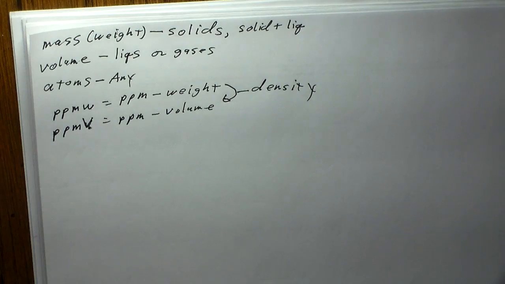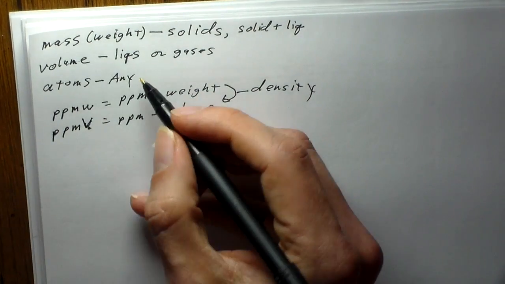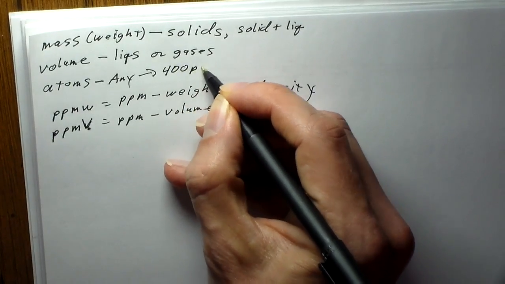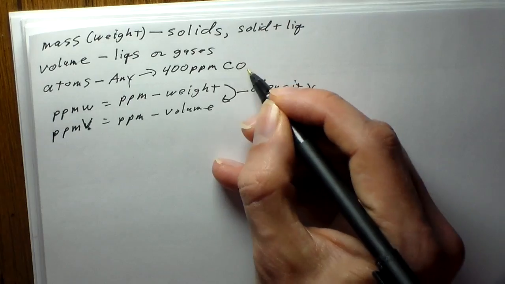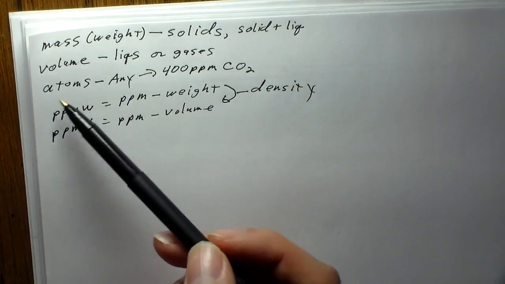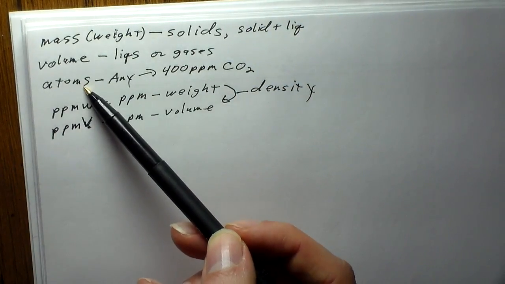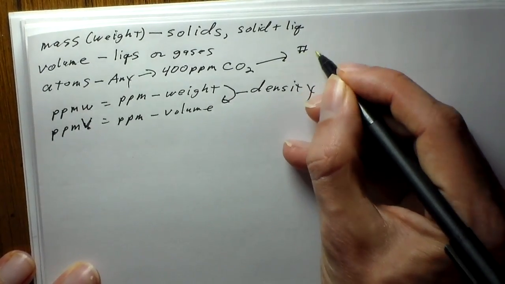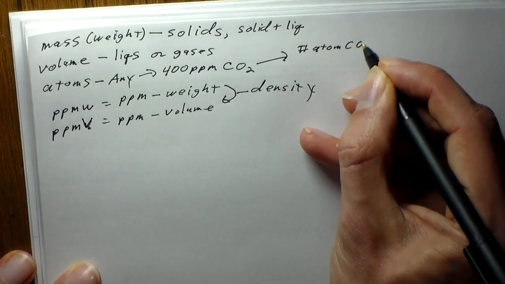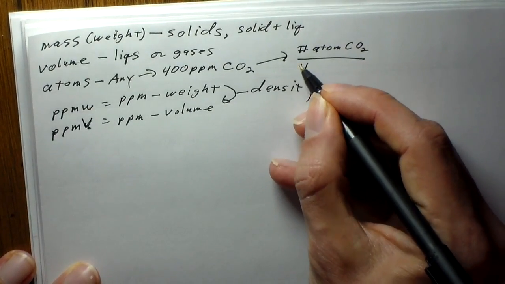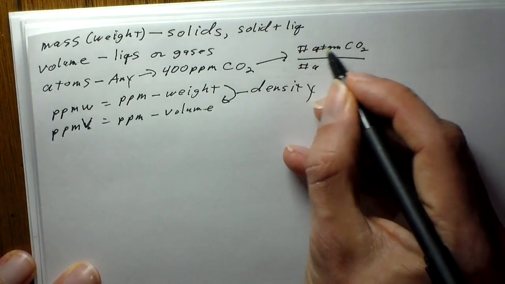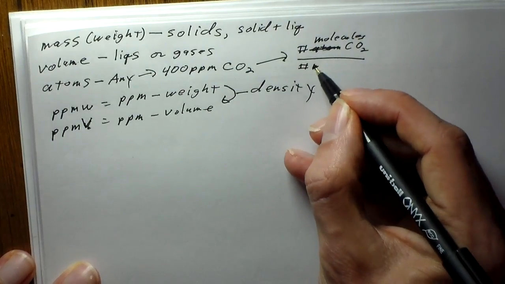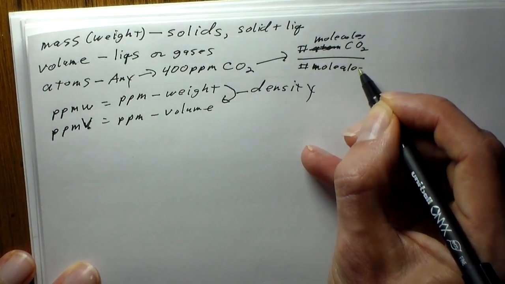All right. Also, just for an example here, if we're dealing with the number of atoms, you may have heard that the CO2 level has reached 400 plus parts per million. Well, what they're actually talking about here is the number of atoms. It's going to be equal to the number of atoms of CO2 per number of, I shouldn't say atoms, I should say molecules. Molecules of CO2 per number of molecules of air.